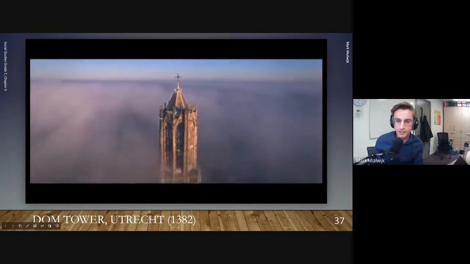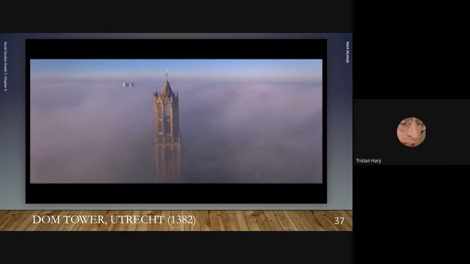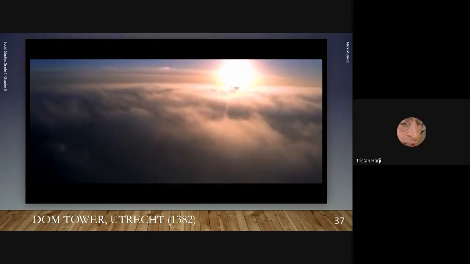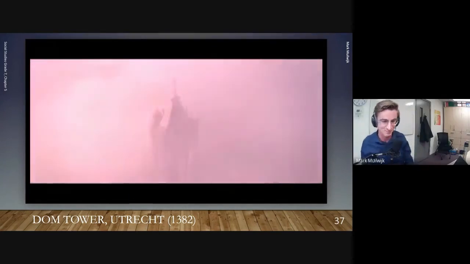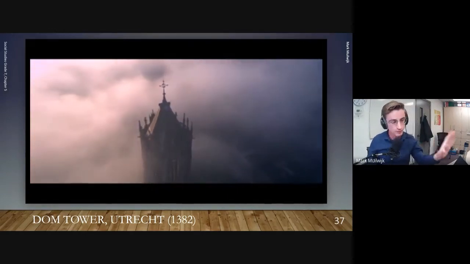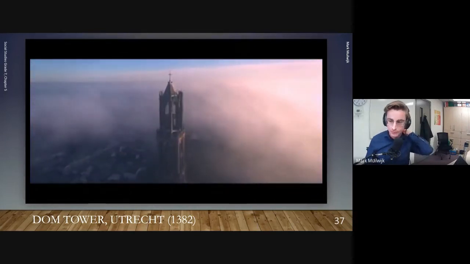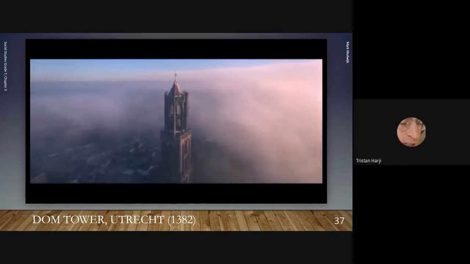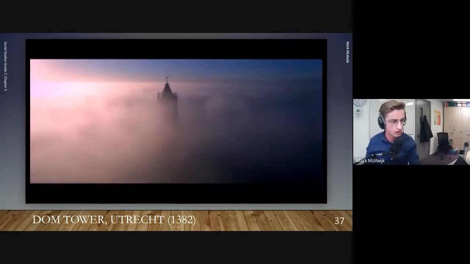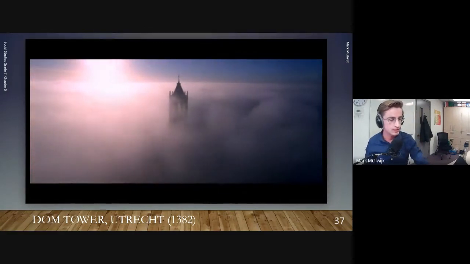You might be wondering, why would they build such a high tower? Yeah, why would they build such a high tower? To the glory of God. Yeah. But high towers are vulnerable to windstorms and stuff. Yeah, that's a good point. So in this city, this church was already there. I'm not sure if the middle part of the church was destroyed by the storm yet or by a tornado. I think it was a tornado. But it was in this city, already quite well established, not Holland's major city, but I think they wanted a smaller city that was sort of neutral to sign the peace treaty.